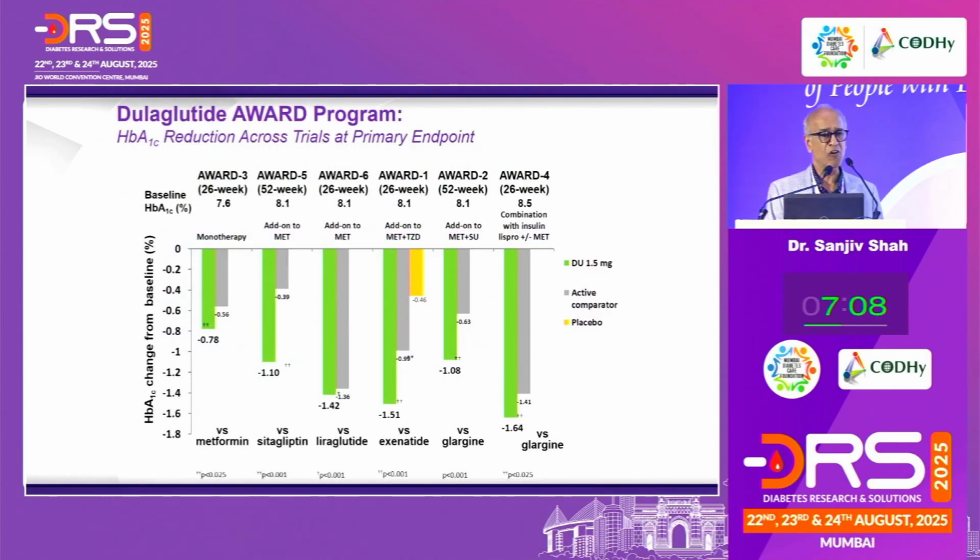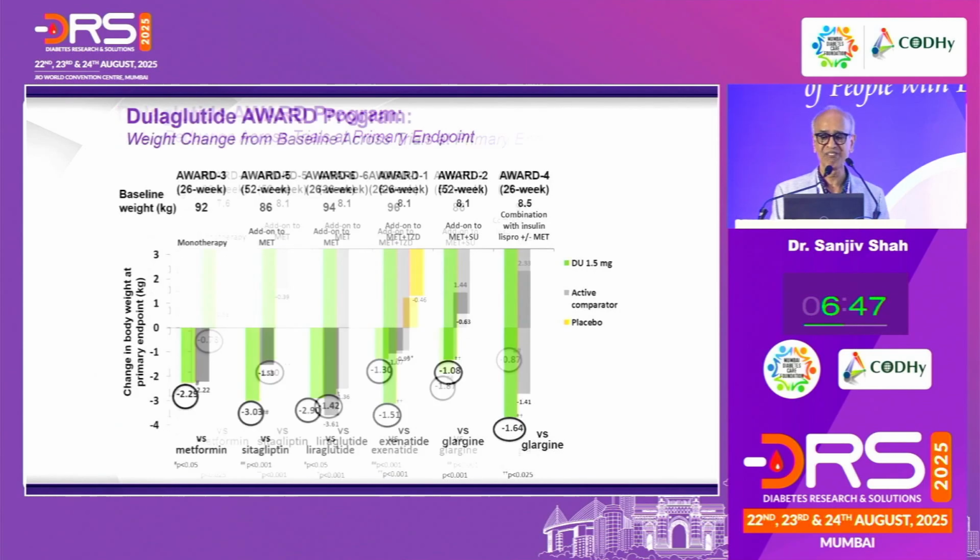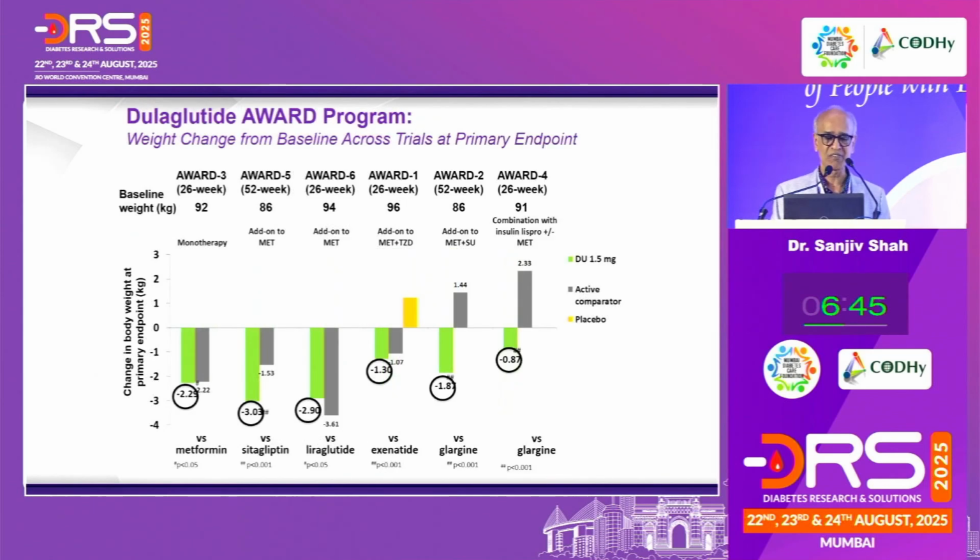Let's examine the AWARD program of dulaglutide, similar to the LEAD program of liraglutide, and this is the kind of HbA1c reduction. Baseline is just 8.1% here, and there is up to 1.4 or 1.5% A1C reduction, which is quite decent, or the max compared to any other OAD so far. Look at the weight loss. If you are worried, it does not give you more than 3 kg weight loss at a significantly higher baseline weight of 90 kg. So you need not worry.